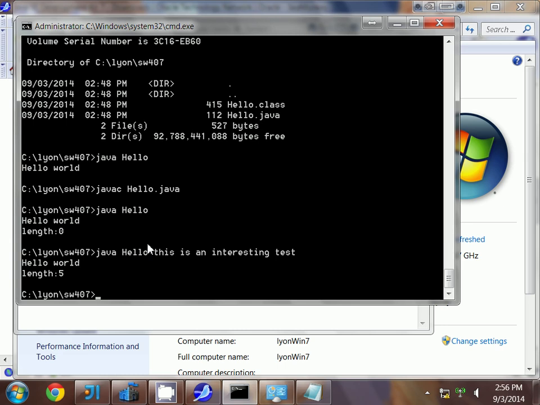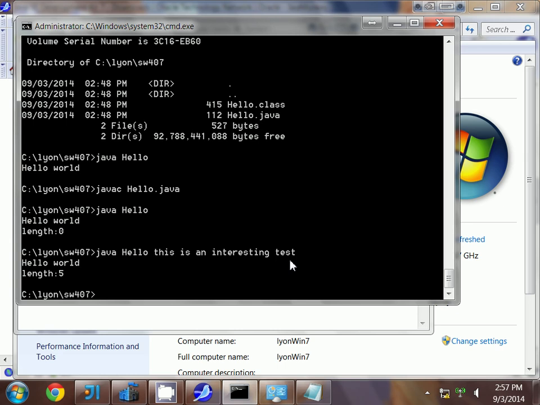Why is it 5? Well, let's see now. 1, 2, 3, 4, 5. I see 6. But hello is the name of the argument. So maybe there really is 5. 1, 2, 3, 4, 5. How's that? So somehow args, the array, is actually passing the arguments on the command line into the Java virtual machine and giving us accessibility to the internal workings of the program by allowing us to pass in parameters. How's that? Pretty good, huh?